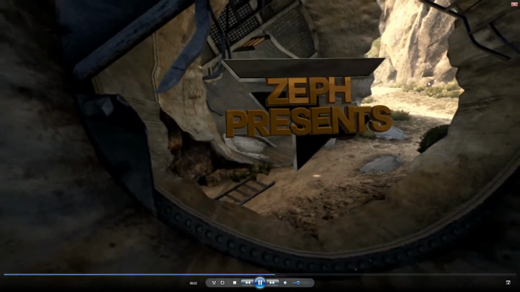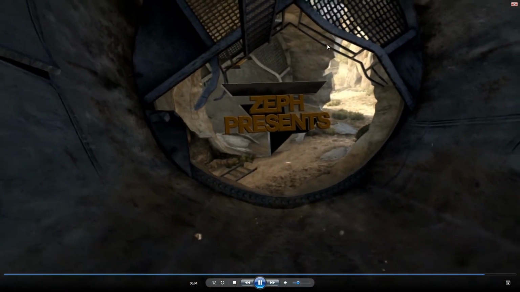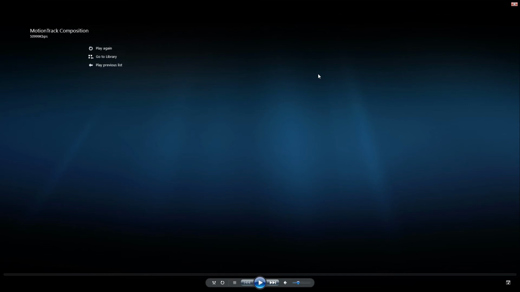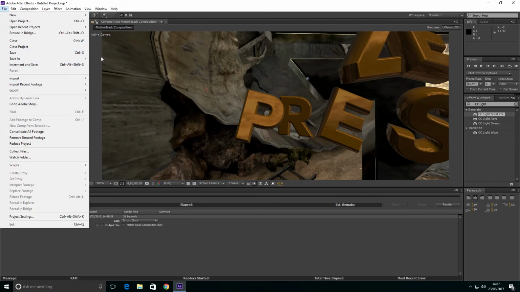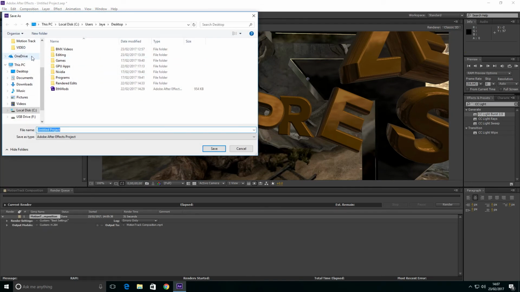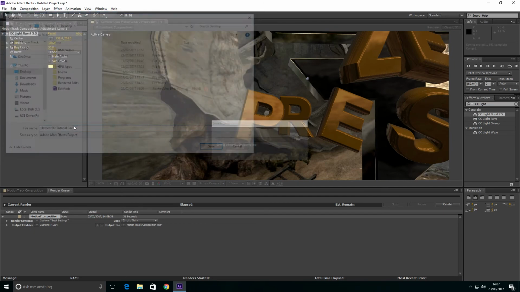I mean, it just gives you sort of an insight on how to mask shapes. You can do this with all sorts of stuff. Say if you're going to put something on the wall, or it doesn't have to be just logos. But also, I forgot to say, I'm going to leave a link down to this pack down below, and if you get stuck, you can actually have a look at what I've done. So I'm just going to save this onto the desktop. We'll call this Element3D tutorial pack.